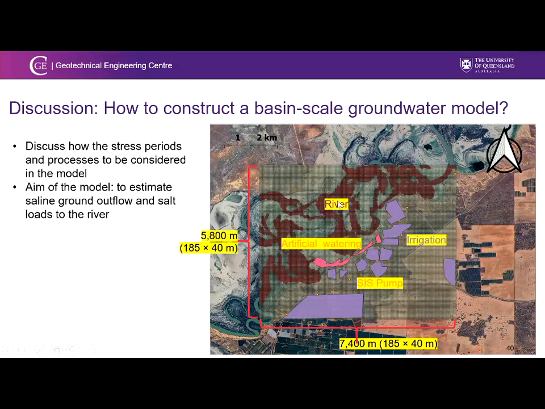And the region, let's assume it to be this. Okay, so the discussion we would like to do, this is what you will see in the actual models. How the stress period and the processes are to be considered in the model. It's more or less what boundary condition you want to construct and what stress period you want to implement in the model. The aim is to identify the amount of salt loads introduced by these individual processes. Is the question clear for you guys? I can repeat if it isn't. So number one, the stresses you need to apply here. The second is what stress period you would like to apply. Is that question clear? So this is related to a groundwater model, right? Question clear? Okay, excellent.